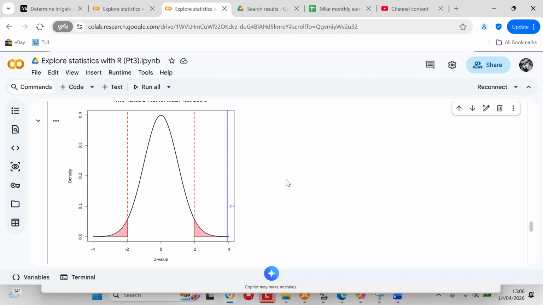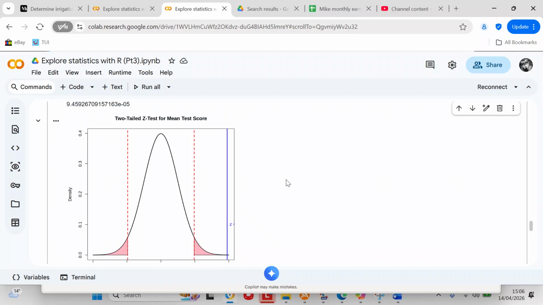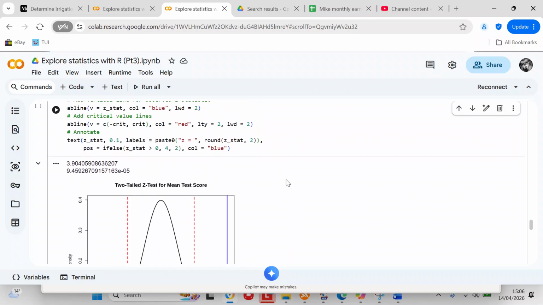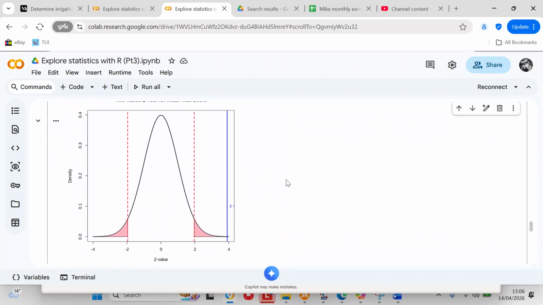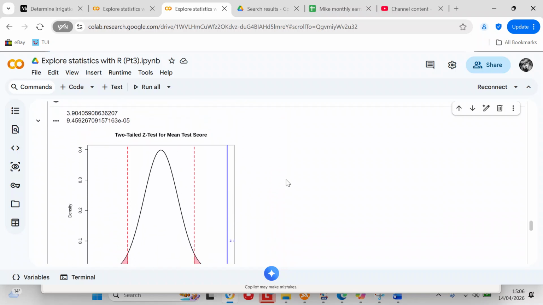It's close to, it's not quite. And your z-statistic, which is blue, is over here on 4.